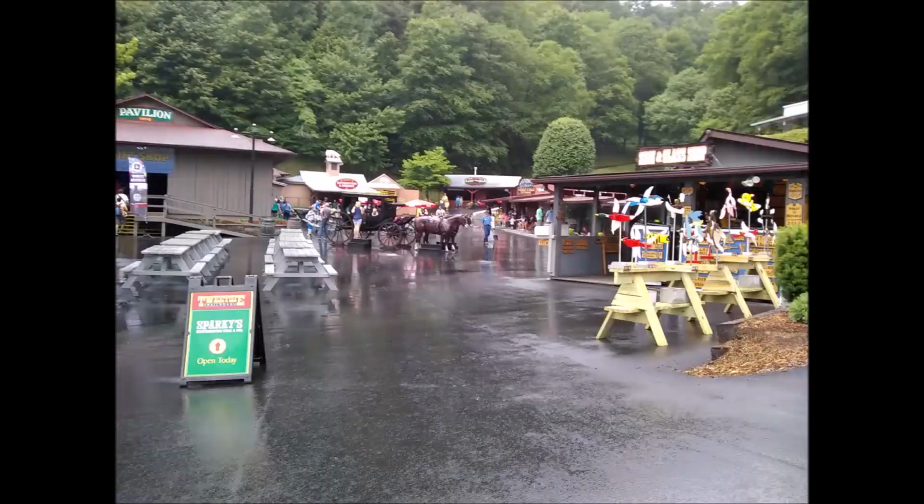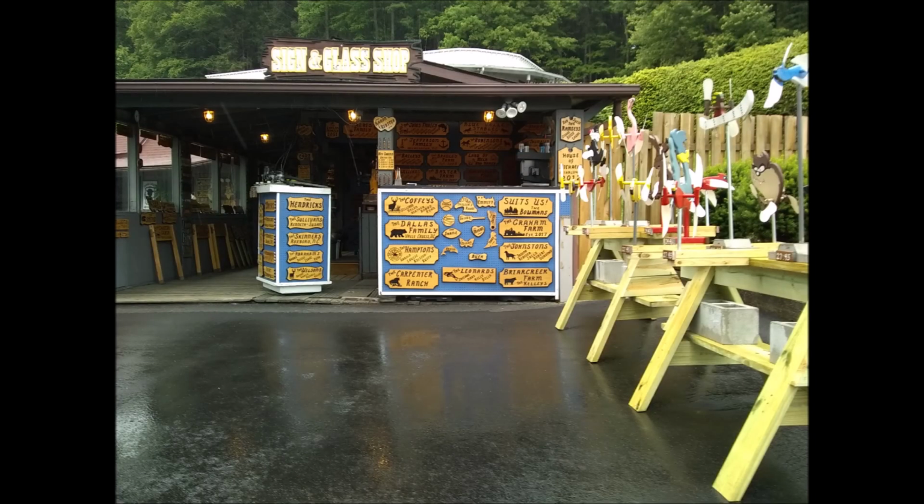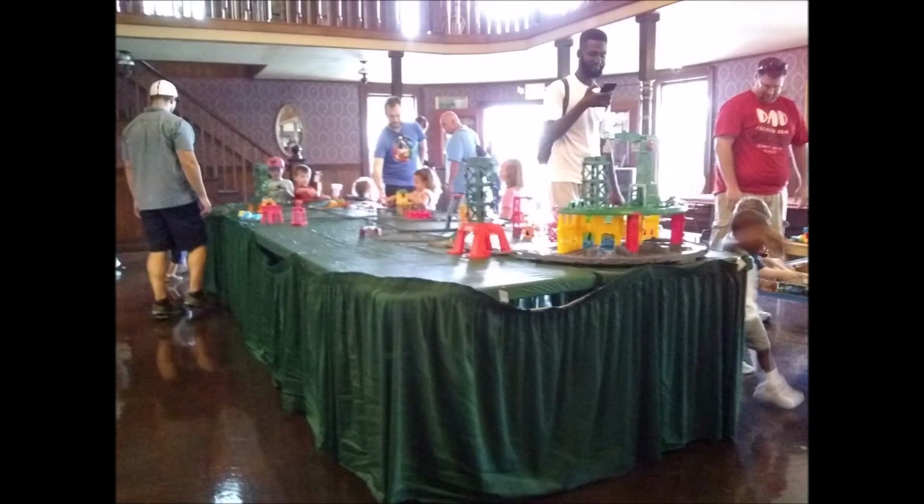After we did our own thing, we met back up with my fiance and his parents and his parents-in-law, and we decided to go to this little area, and there were different things to do, and we eventually ended up at this place called Something Palace, I can't remember the name, where they had this table and different things for kids to do, and they also had shows, which I'll show you a little snippet of right now.